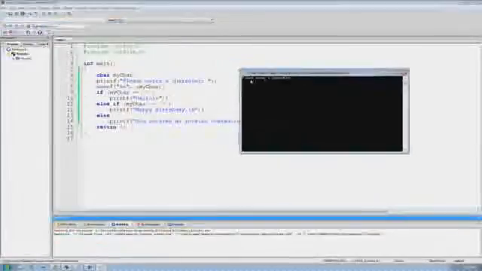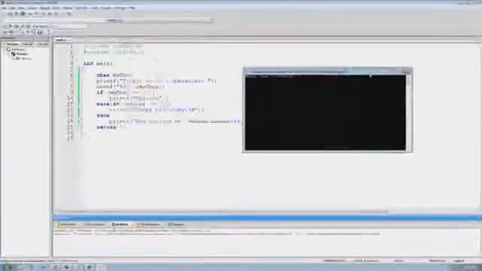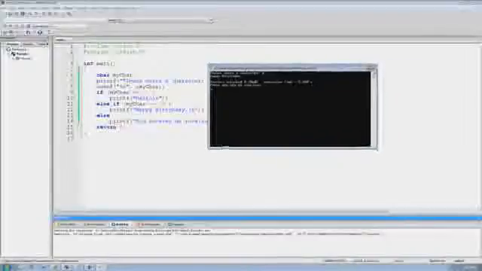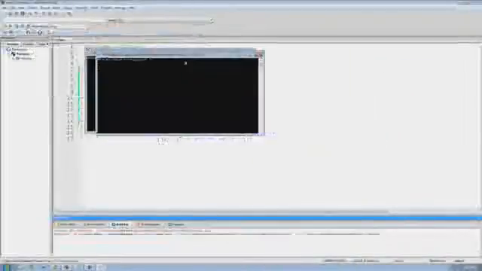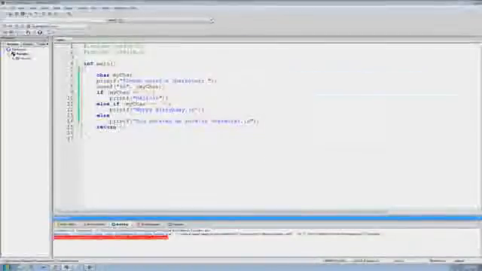So we're going to say please enter a character. We'll enter capital A. We see we get hello, and we enter a capital B and we get happy birthday, spelled wrong. Alright, and if we enter in any other character besides A or B, we should get you entered an invalid character. Alright, so now let's just do this for a capital C.